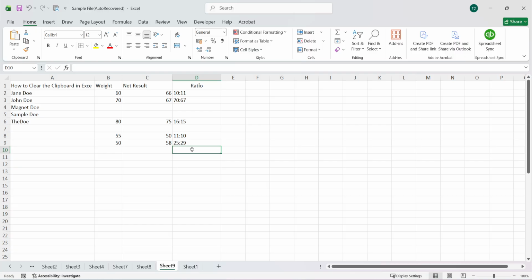If you zoom out too far and see hash marks in cells instead of text, the actual content hasn't changed. Excel just can't display it at that zoom level. The content is still there. That's how to zoom in and out in Excel.